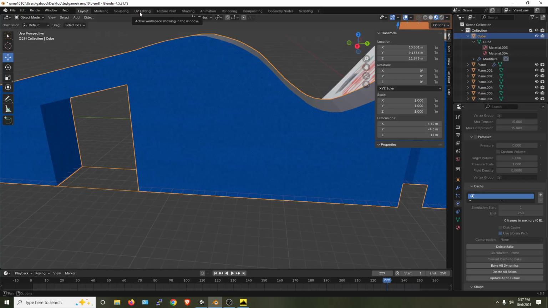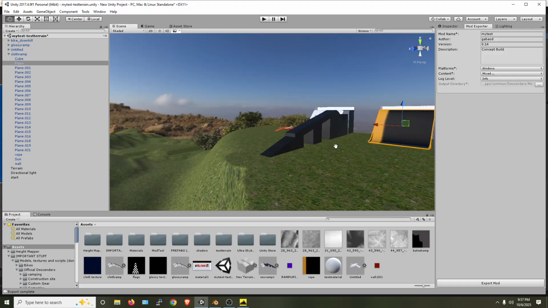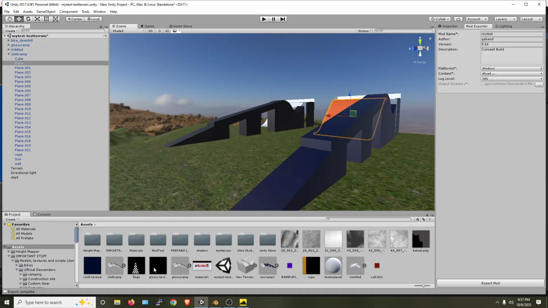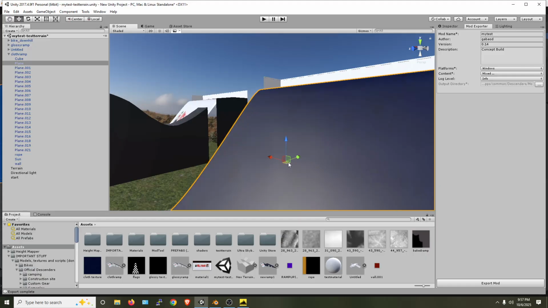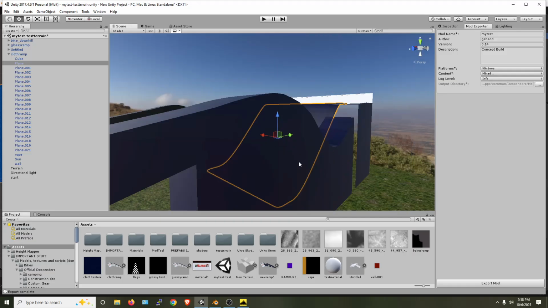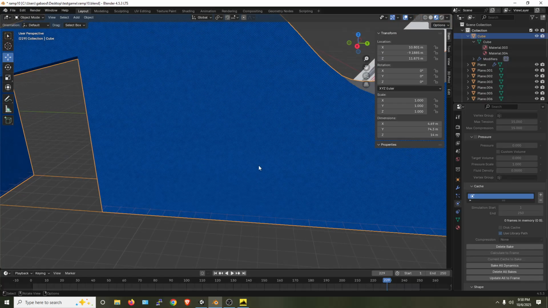But I don't know exactly how to export them into the game program here, Unity, to get them to show. Typically you can just drag this onto this and then boom, it changes the color and such. But my cloth texture is just not showing up as it should. I mean, that doesn't look clothy at all. It's missing the texture. It's got the color, but that's all that's going on.